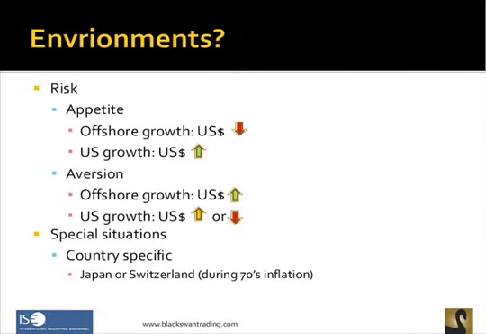Okay, the environments. I was really trying to think of a way to give you some perspective on this without getting too esoteric, and I chose to do it this way. These are just frameworks for you to use going forward, possibly as you look at the global macro environment and start to tie some of the currencies to them. I broke it down into two categories: risk and then special situations. The risk categories, of course, are what we just talked about: risk appetite and risk aversion. But what people don't realize is that within that risk appetite category, you really have two classes of risk appetite.